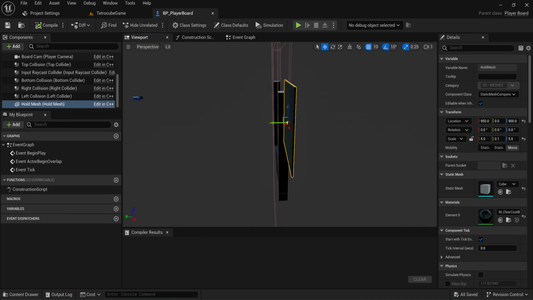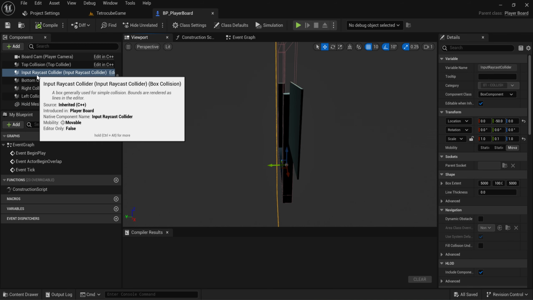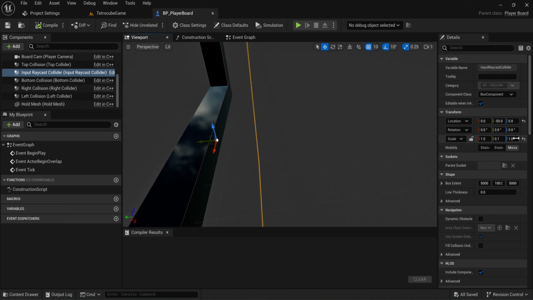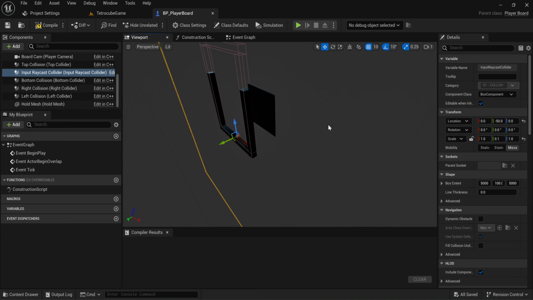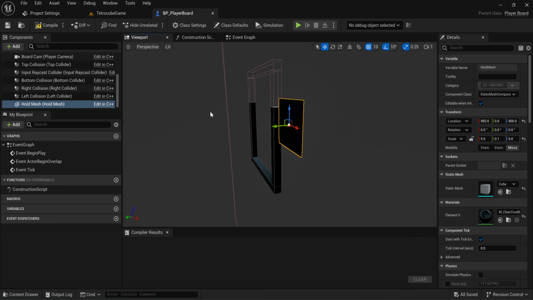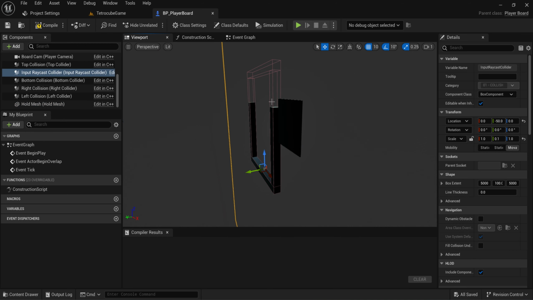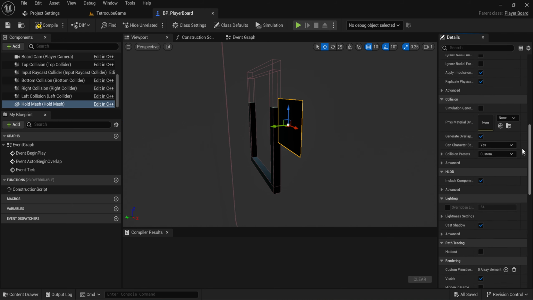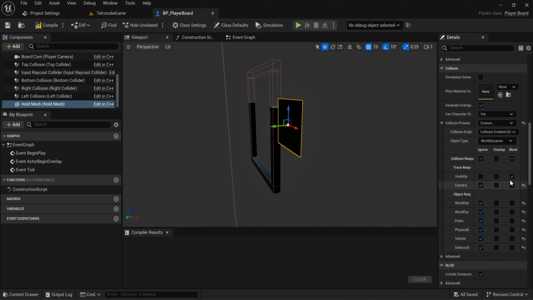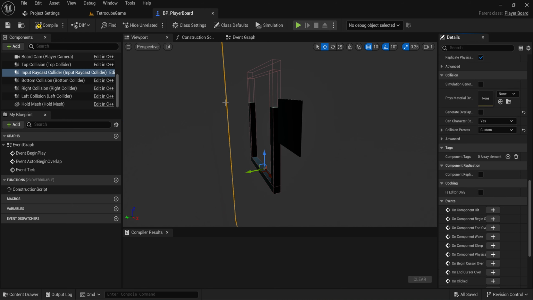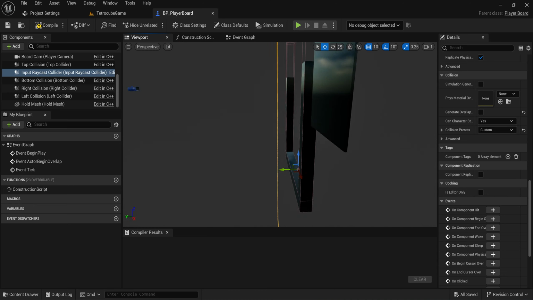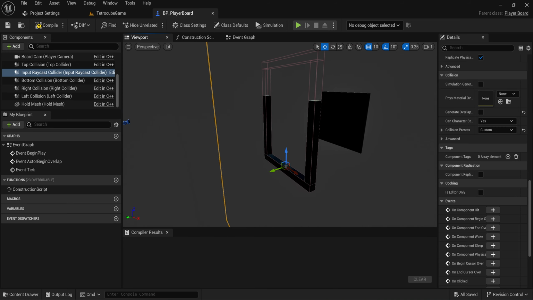But the other thing that needed changing was this back plate. The input raycast collider, I also scaled it down to 1/10 the scale, and then I moved it back. It was in the center, and now it is back at 50. The reason for that is that it used to be, I think, 50 thick. I set up the collision on this mesh to be custom, and it ignores everything except for visibility, and this one is also set up exactly the same. So when it was thicker, it was colliding with the raycast before this little hold plate did, and that's no good. It's not going to trigger.